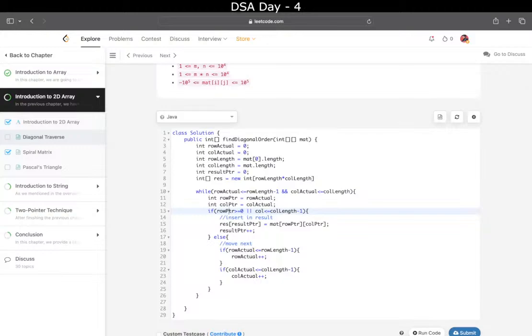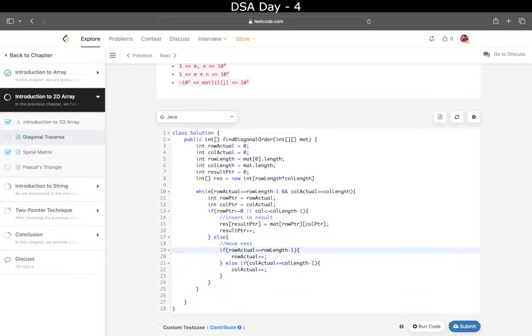So row pointer, actually I need to put a for loop in here, I guess, right? Because it will again move the row.